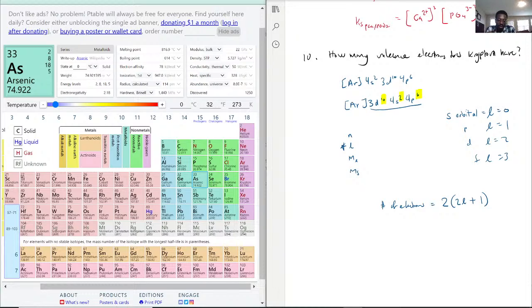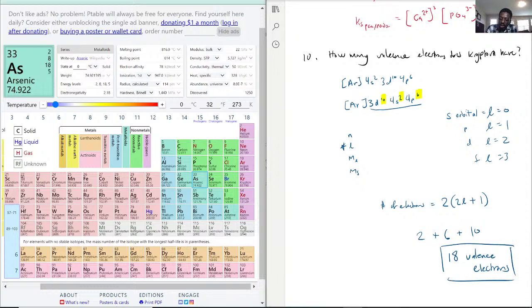I feel like this is just a better use, because based on this, from what we know about Krypton, its d, its s, and its p orbitals are filled. So let's start with the s orbital. l is equal to 0, so we have 2 electrons only, because 2 times 0 is just going to be 0, plus 1 is 1, and then times 2, that's how you get 2. Now for the p subshell, l is 1, so 2 times 1 is 2, plus 1 equals 3, so it's going to be plus 6. And for the d subshell, same thing: 2 times 2 is 4, plus 1 is equal to 5, times 2 is equal to 10. So the number of valence electrons in Krypton actually will be 18 valence electrons.